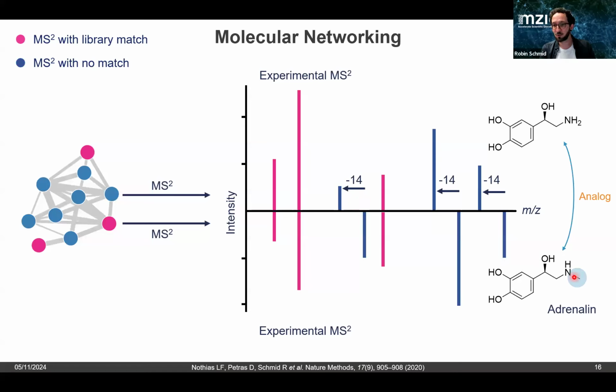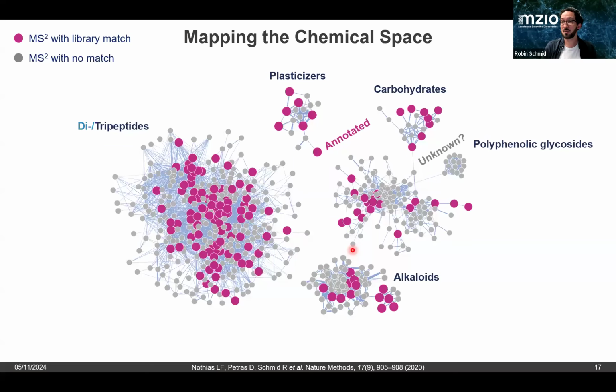And this is just a recap again. If we have a methyl group on adrenaline here, for example, we have noradrenaline. Of course, the precursor m/z is shifted by 14, and some of these signals may also be shifted by 14, because the methyl might be retained on the ion or might be lost from the ion. And results typically look like this.